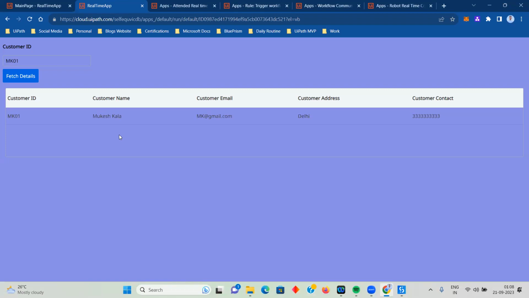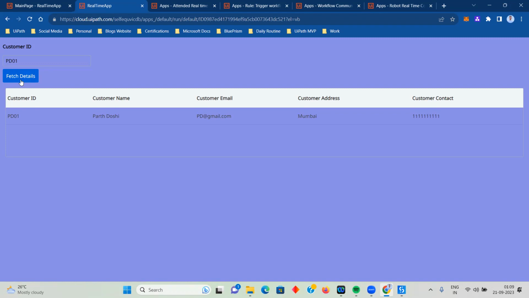So now, how is this happening? Initially, before the update that we are going to discuss in this video, to update a table with data... and now in the background, this data is not coming from Data Service. This data is coming from an Excel file that is considered my source data. But still, the execution is happening within a blink of an eye. So how is that happening? What is the feature behind this? What is this new real-time update of attended automation we are talking about in UiPath Apps?